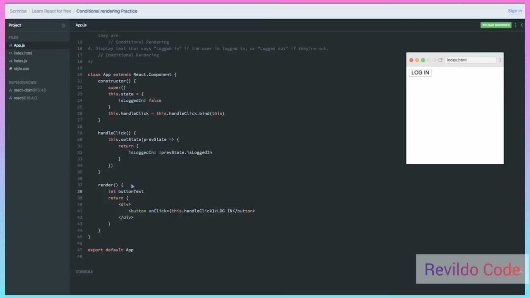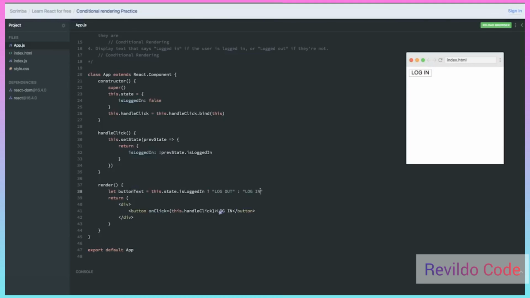So I can initialize this variable and then I can say it equals, I'll use a ternary to determine whether it says log in or log out. So if this.state.isLoggedIn is true, I want the button text to be log out. If they're logged out already, I want it to say log in.